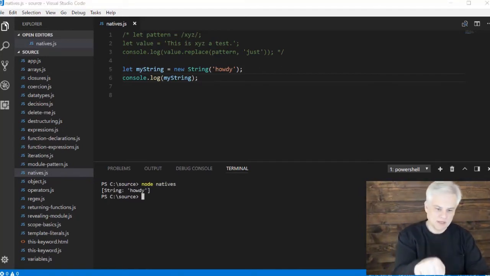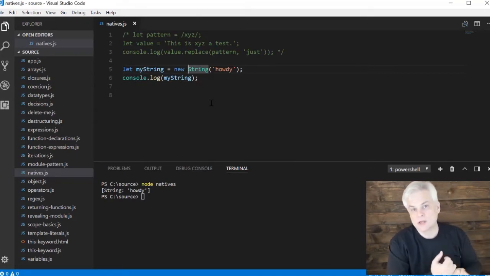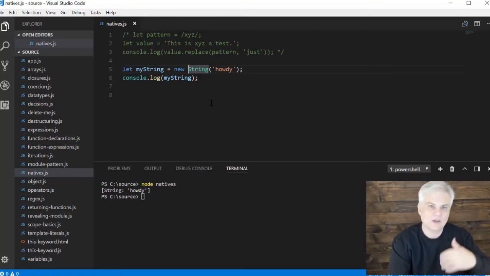So before I address that specifically, I'm going to work with strings in this particular video and with the capital S String function, the built-in, the native String. But what I'm about to say about strings is true whether we're talking about numbers or booleans or other primitives that have an equivalent native associated with it.